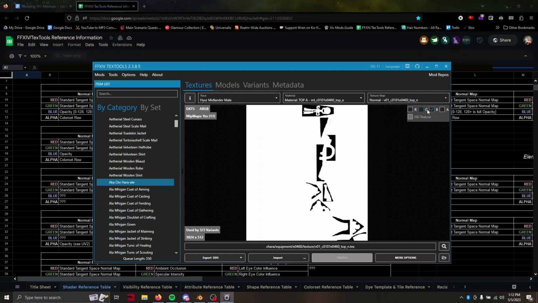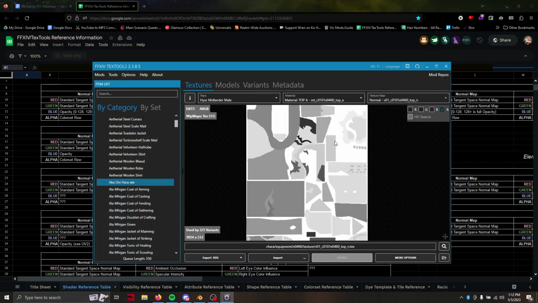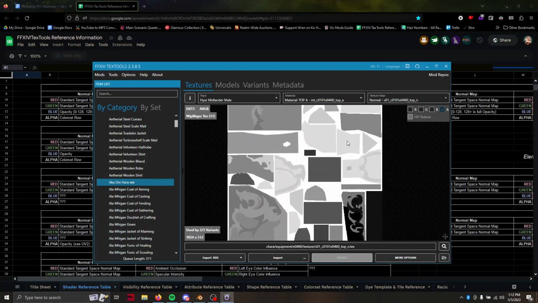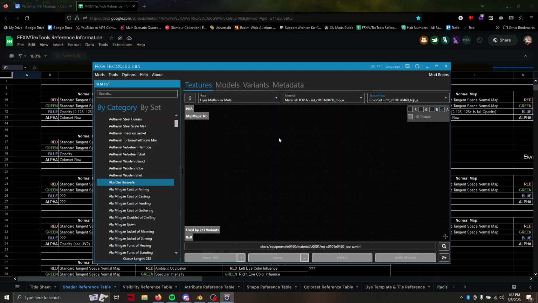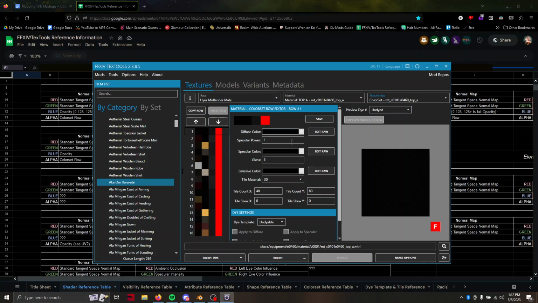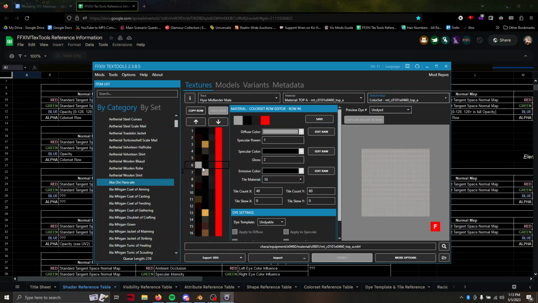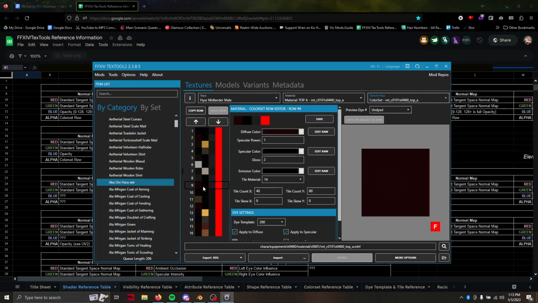And then the normal map also has one final function with its alpha channel. So what the alpha channel does is, it's black and white also, but it dictates which row in the color set that part of the texture will use. So the color set, we're going to take a look at it. It's going to look a little scary. It's got a lot of buttons for you to hit, a lot of descriptions, but essentially what it is, it's a collection of different rows of color, and each row looks a little bit different.